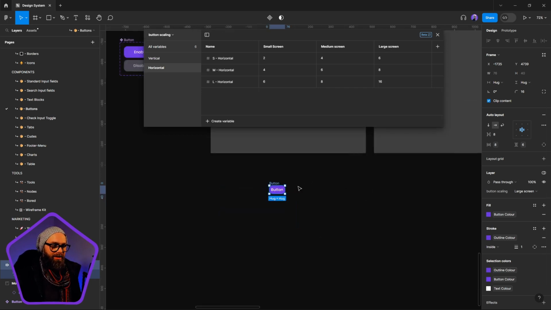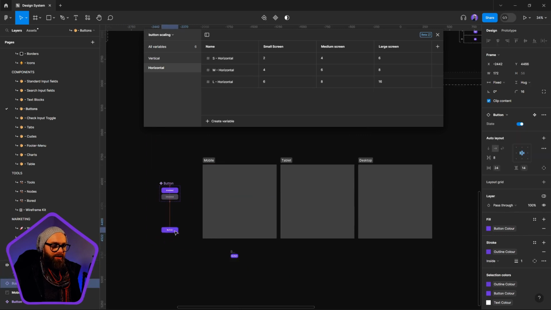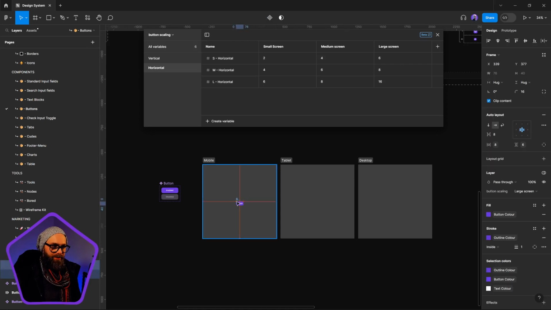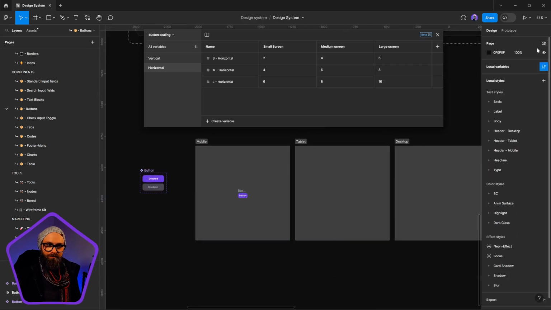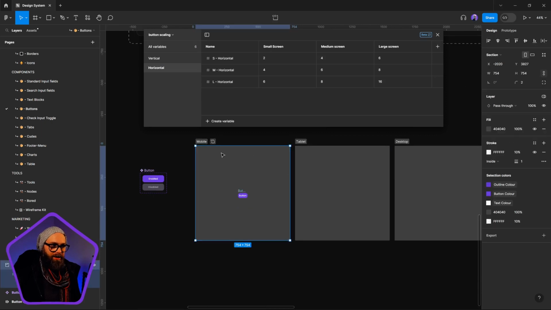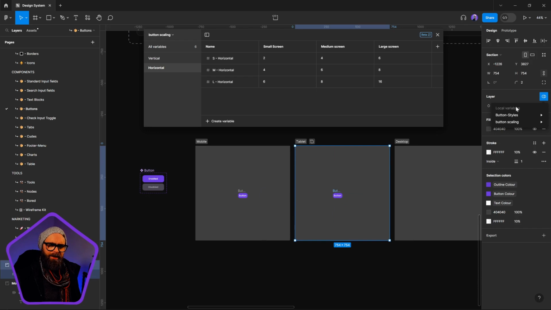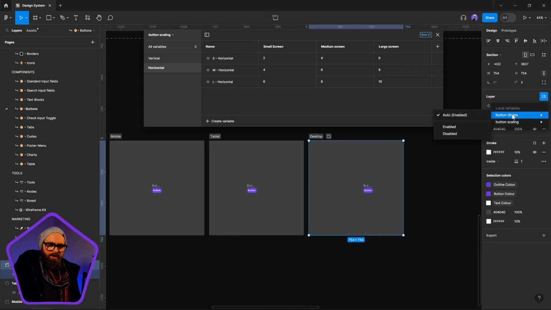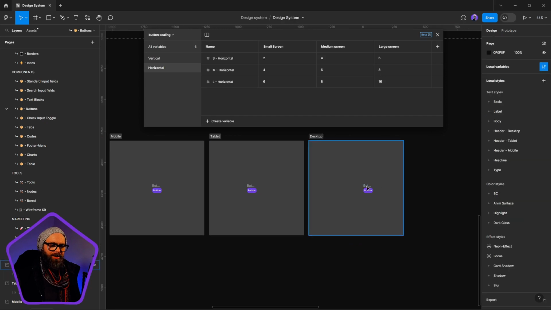And now, simply, I could leverage the power of these layouts to specify that number. So if I drag this inside of here, you'll notice that this frame, I can click it. I can open up my layer, and I can actually specify what sort of scaling I want. I want a small. If I drag it in here, I can click this whole layer. I can specify this to be medium. And I can drag it across into the large. And I can say, hey, I want you to also show scaling. I want you to be large.